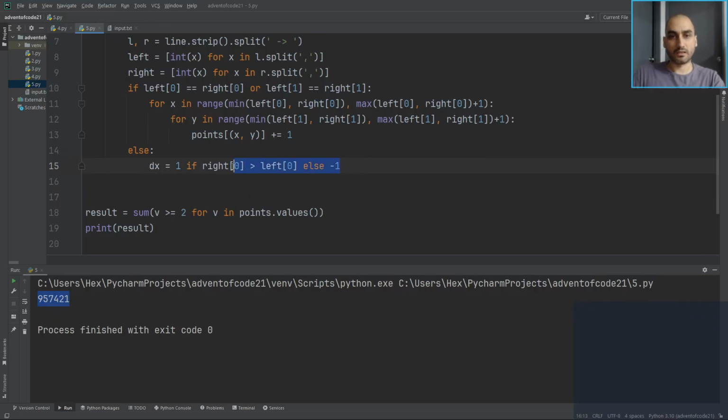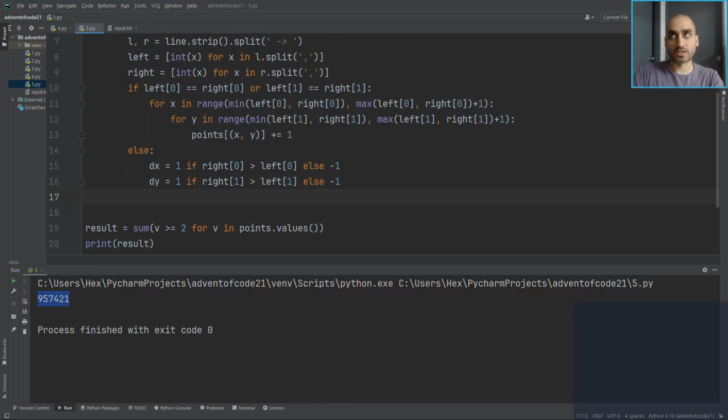And similarly, dy equals 1 if it's greater than 1, it's -1. Okay, now that we've got that, we can just say the starting values on how many... Alright, just say k is going to be the number of times we had them.